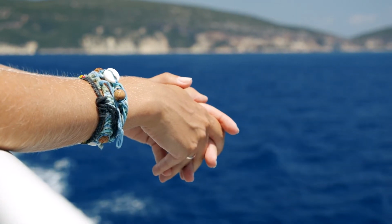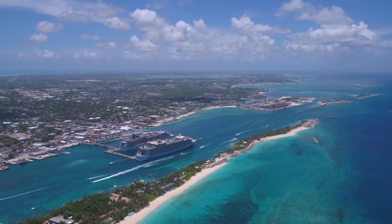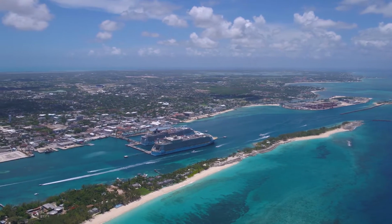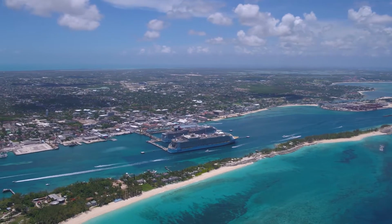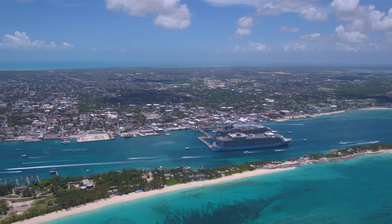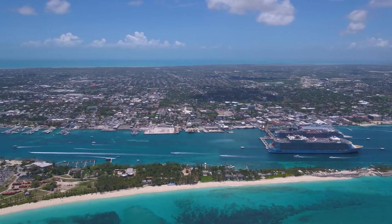You have until 90 days prior to the actual sailing to make your final payment. So this way you can lock in that rate. If it changes down the road where it gets cheaper, you can always call up the cruise line and they will then credit you back the difference. If you're within your 90-day window, well, then they're going to give you an onboard credit to use on the ship itself. So you do have to do a little bit of that legwork to know if the price has dropped, but you can contact them and they are more than happy to adjust them to give you that best rate. So locking that price in as early as possible guarantees you that room.